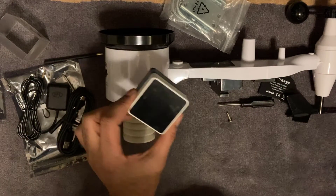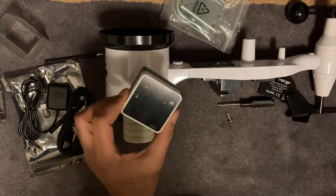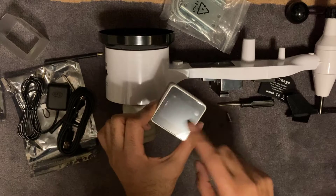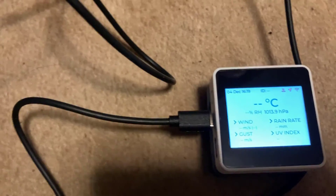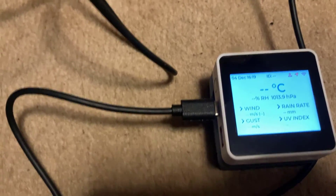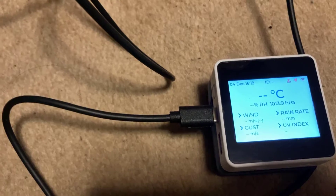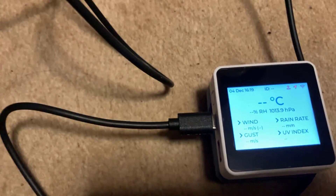What we're going to do next is just plug this in — I'm not going to set it up so it's actually on the grid — but I'm going to plug this in and see how much power consumption this unit uses when it's switched on. That's the receiver plugged into the USB-C cable that comes with it. The default screen on boot-up is showing wind gust, rain rate, and UV index. It's not connected to the sensor just yet because I haven't got that connected up outside, and it's not on the network either.